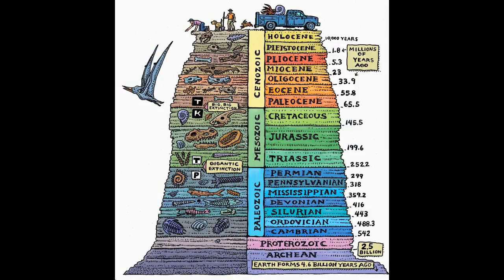The geologic time scale. Out of the examination of layers of rocks and dating fossils, scientists were able to develop the geologic time scale. The geologic time scale shows the major events in the Earth's history. It also shows the appearance of various kinds of organisms in a particular period of time on Earth.